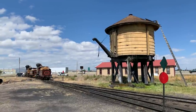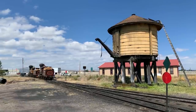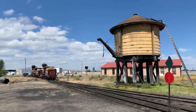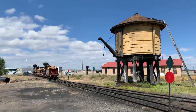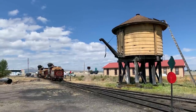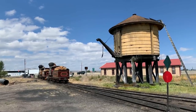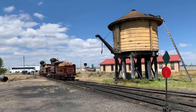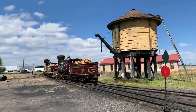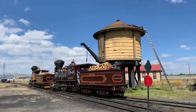So again, they're going to be driving the two locomotives around the balloon track here at Antonito a few times, again, just to test the setup. Right. Because the Glenbrook has brand new air brakes on it. These engines have never been coupled together and double-headed before. There's just a lot of things to test before they head out on the railroad. Well, I was testing my camera. Yeah, me too. Talk about a visual. No kidding. This is just so beautiful.